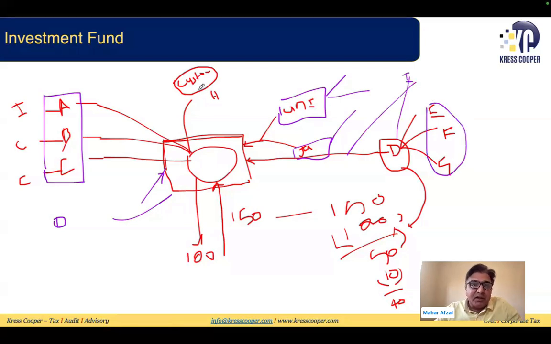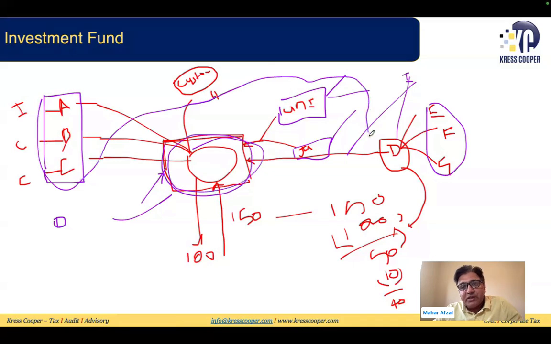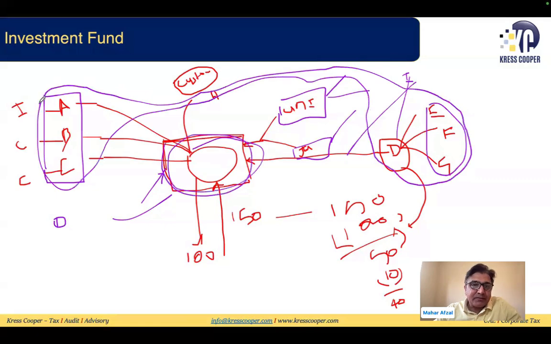These are the custodian. I'm asking, what is the fund and the stakeholders? This is the fund. And who are the stakeholders? These all are the stakeholders. Investors are the stakeholders. Custodian is the stakeholder. Investment manager is the stakeholder. And who are the advisors to the investment? They all are the stakeholders.